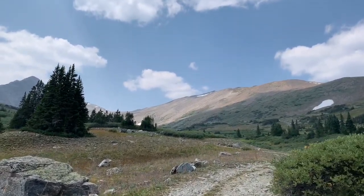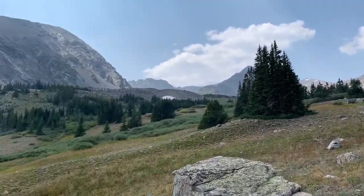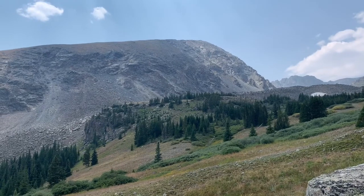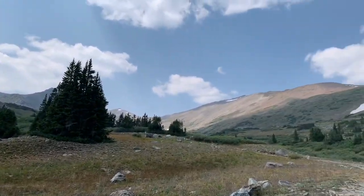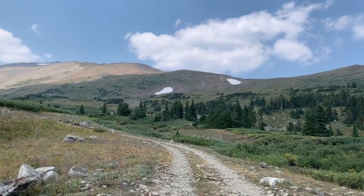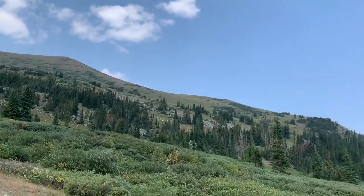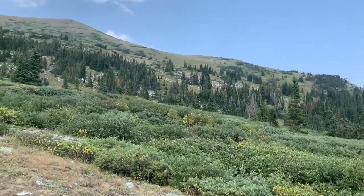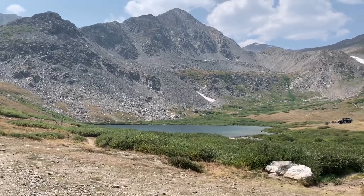And then the other thing worth noting is, as we meander through this alpine meadow, this is a respite, kind of in the middle of the hike after some punches straight in the mouth climbing on the Jeep road, ascending to start. So a couple things worth noting there as we take in the views of the 10-mile mosquito. Right, we've gained about 1,600 feet as we reach Lower Crystal Lake.